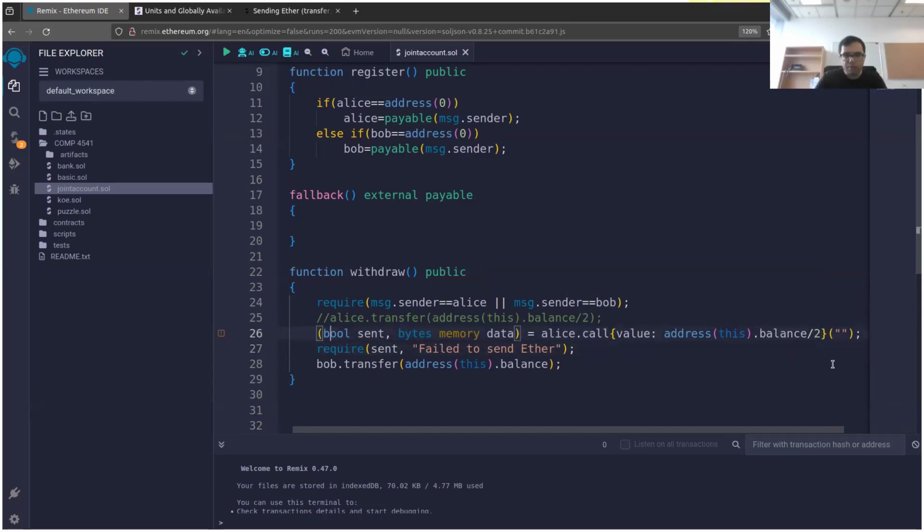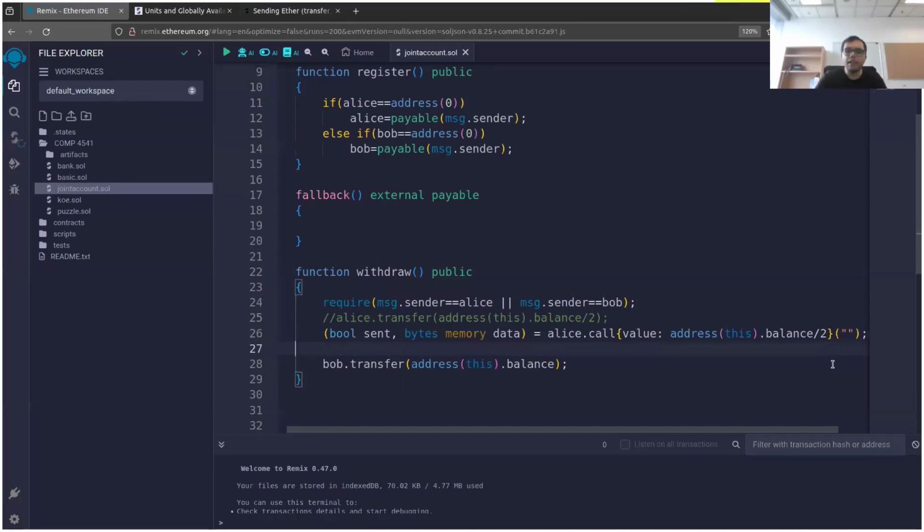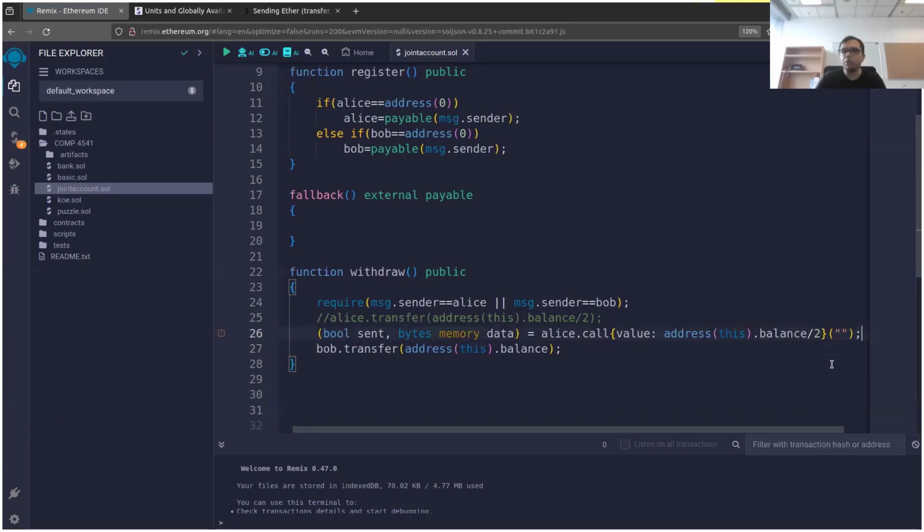And we talked about this before. We receive a Boolean, and then we can figure out what to do with that Boolean value. Now, I'm not going to have this requirement here, because if I have this, then it will just revert the entire transaction whenever sending money fails. Instead, I just say it's Alice's responsibility to make sure she can receive the money. Okay? And then I go and transfer the rest of the money to Bob.